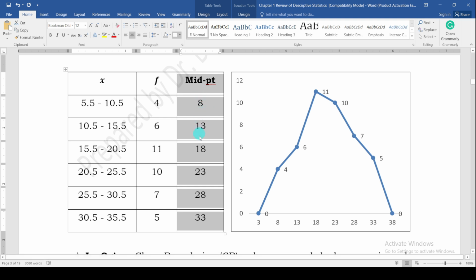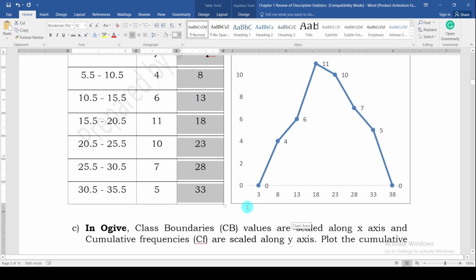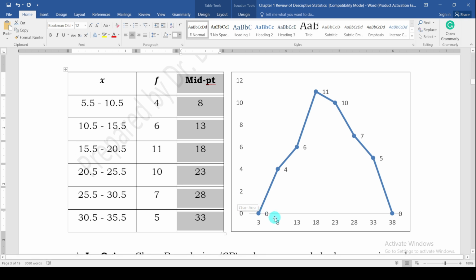Once we have found all the midpoints, along the x-axis you place all the midpoints, and along the y-axis all the frequencies. There is a point: the midpoints start from 8 and end at 33, but in the frequency polygon you can see 8 here and 33 here, and beyond the smallest and highest midpoints there are two extra points, 3 and 38.